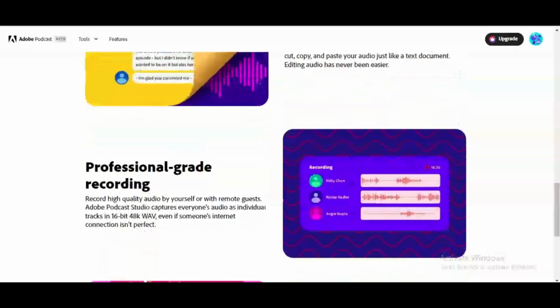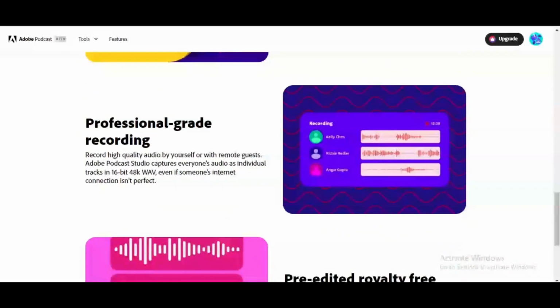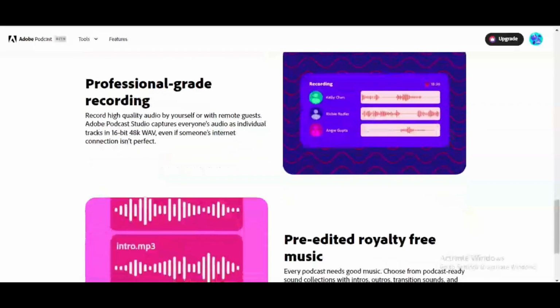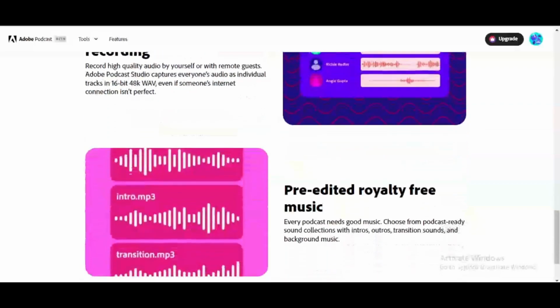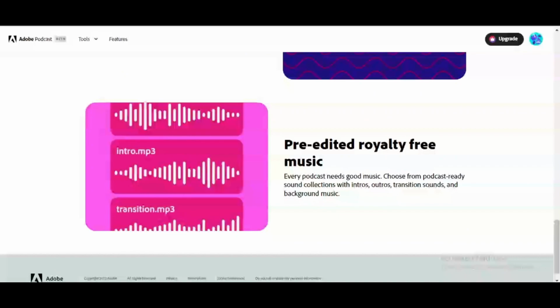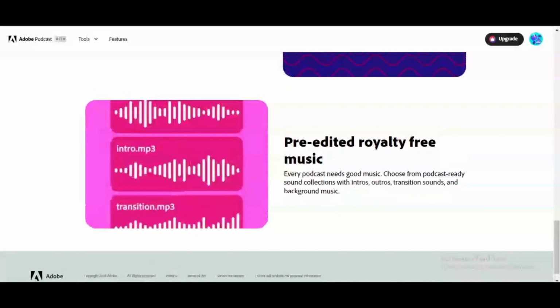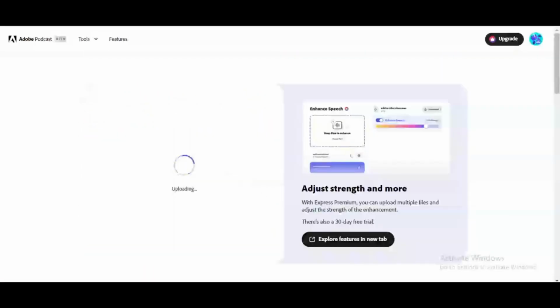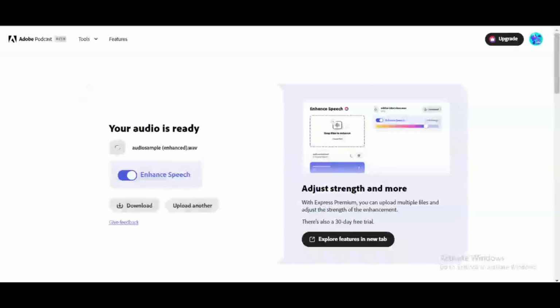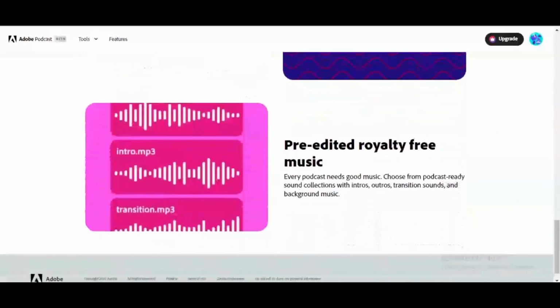Let's talk about how it works. So you just finished recording your audio but notice some background hiss and noise in the vocal track. That's where Adobe Podcast Enhancement comes in. Just drag and drop your track onto the platform and the software starts to analyze your audio using some AI and machine learning algorithms in the background and automatically strips out unwanted noise while preserving the speech. In just one click, you get an amazingly clean studio quality vocal audio.